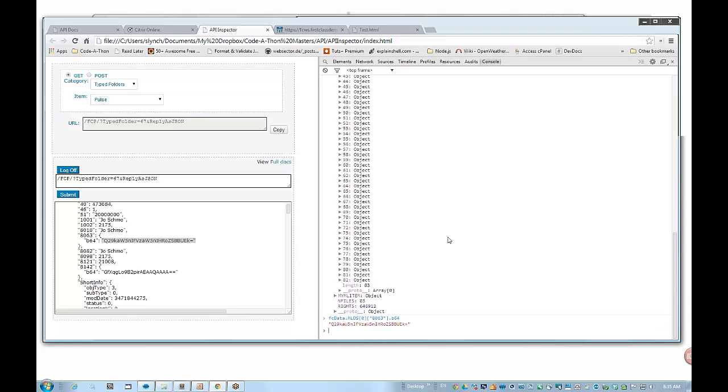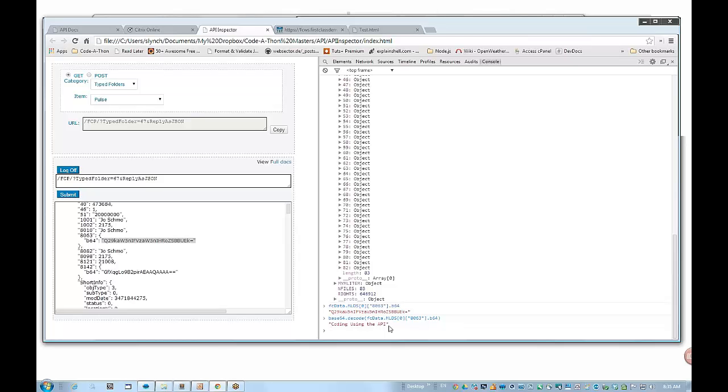Now that's base 64, so I really should be able to just go base 64 dot decode and take this information here, copy, paste it into here, hit enter, and there we have the pulse post using the API. So you'll see an example of that in the code, how I actually walk through all of this data, grabbing that information and getting it.